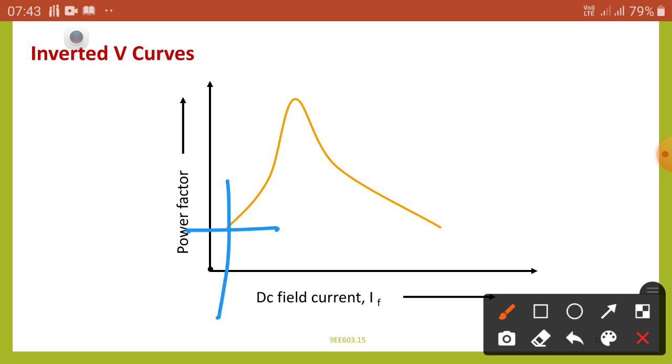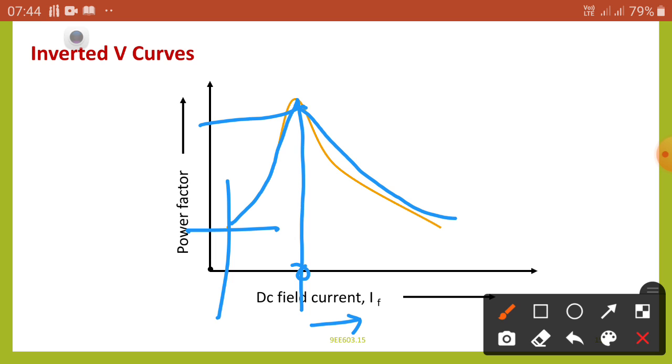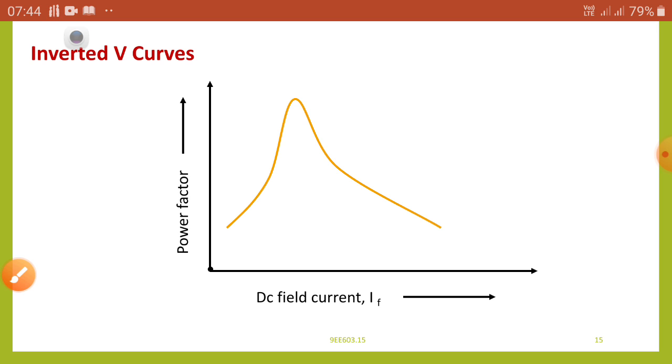If the field current increases, the curve goes on increasing up to this condition. Here is the required IF, and here is the UPF under no load condition. If it increases further, then the power factor goes on decreasing.